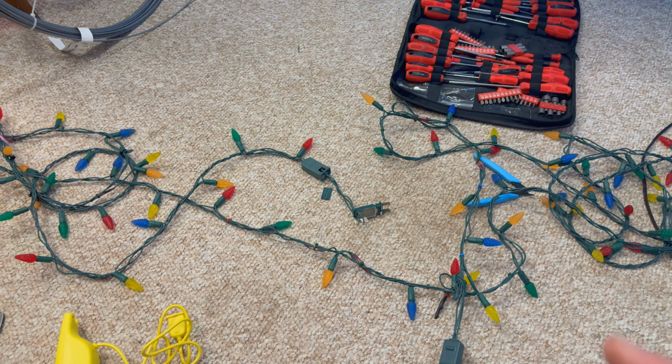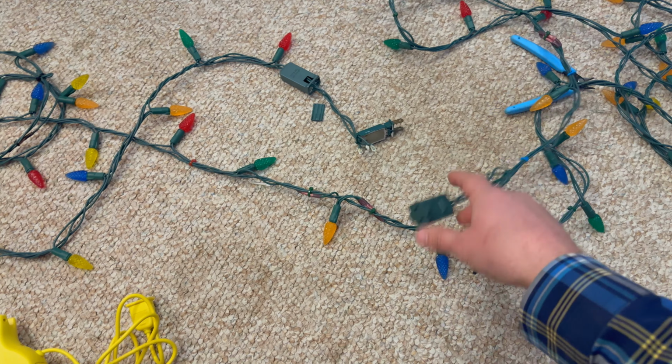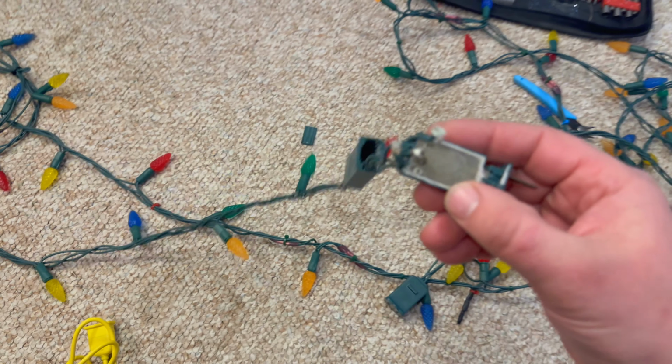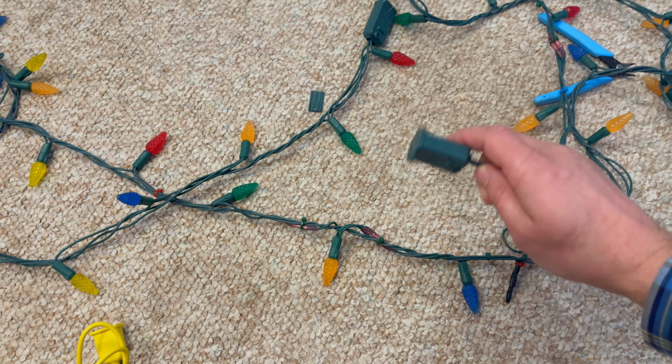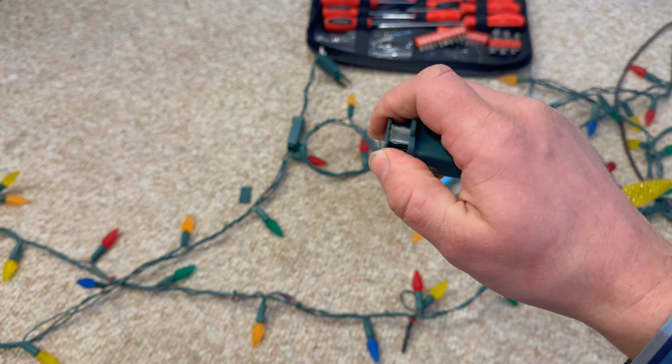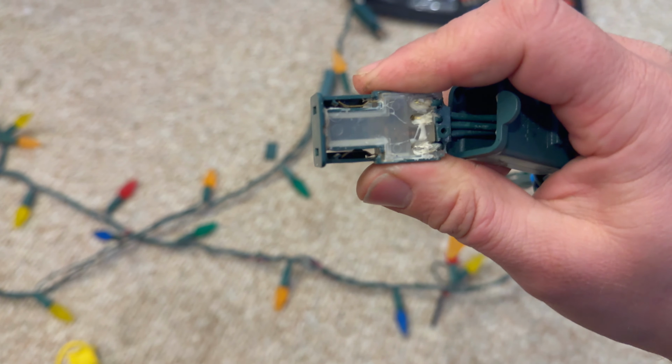I'm going to guess the problem lies in the end here, or possibly this end. And being that this end does look a little funny here, Evan, I don't think that's supposed to look like that. Because, actually, I don't know if I can get this one-handed. If you pull this end out, Evan, see if I get this here. Look how nice and clear.